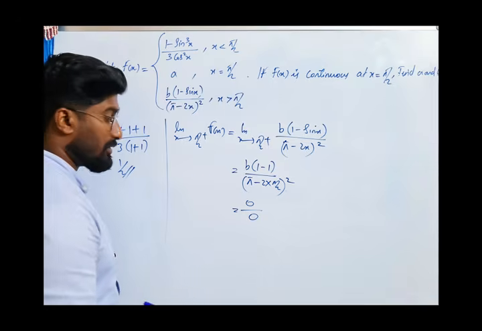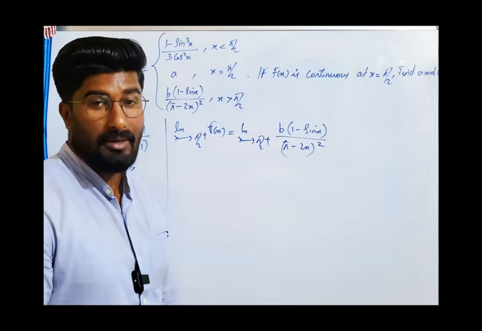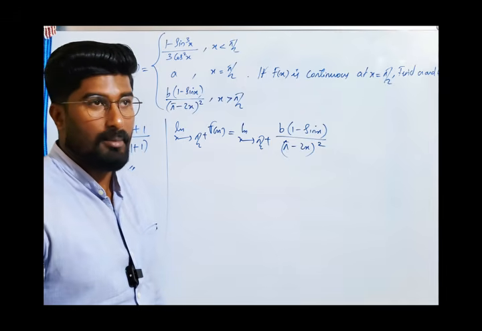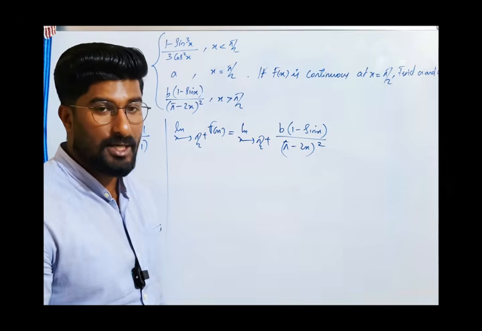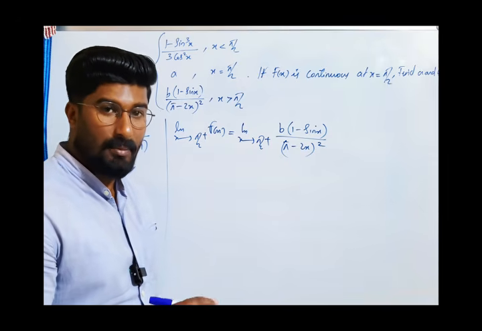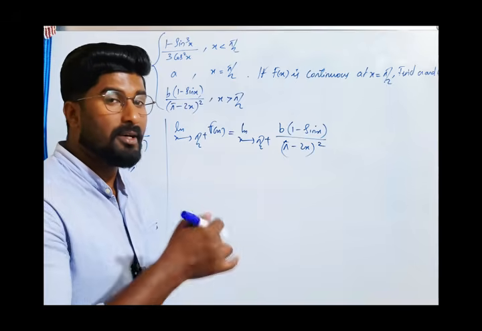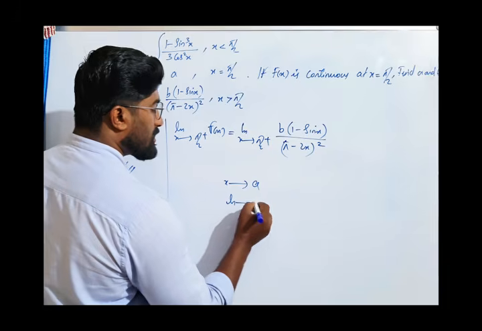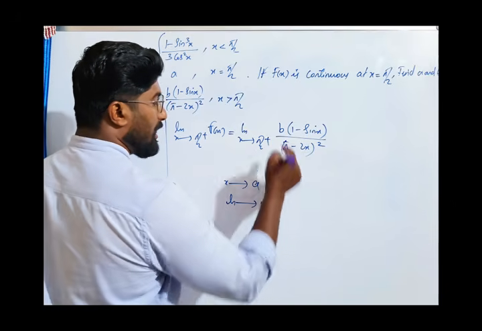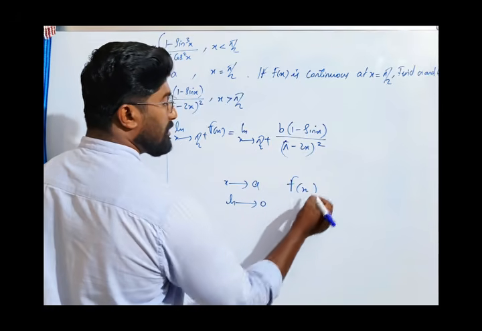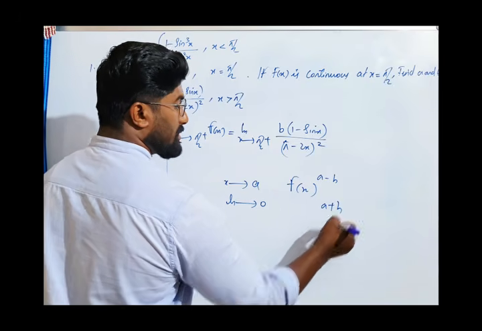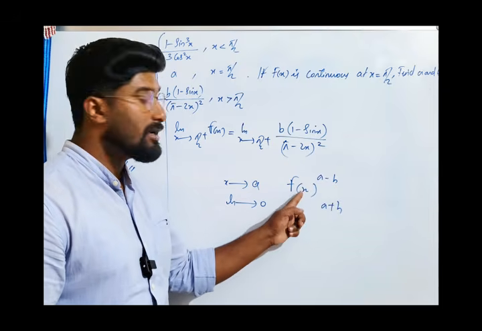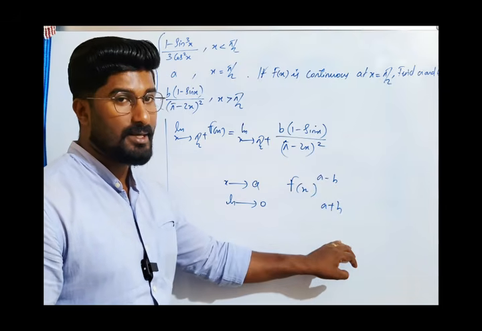Now we have to rewrite the given function. So here we have an important property of limit. When x is tending to a non-zero real number a, replace x tends to a by h tends to 0, and in the function replace x by a minus h or a plus h, depending upon from where it tends. If it is from the left side, you can write a minus h. If it is from the right side, you can write a plus h.